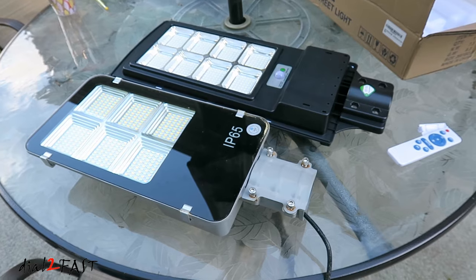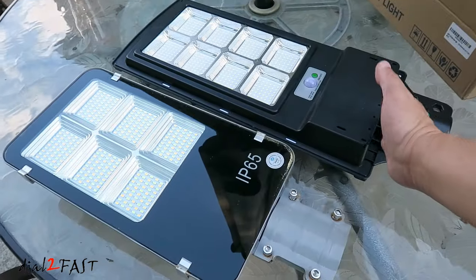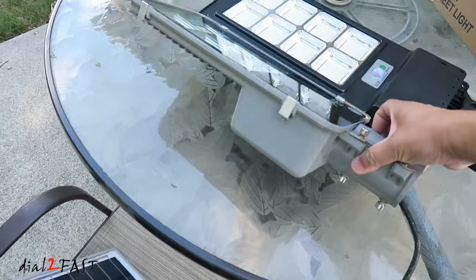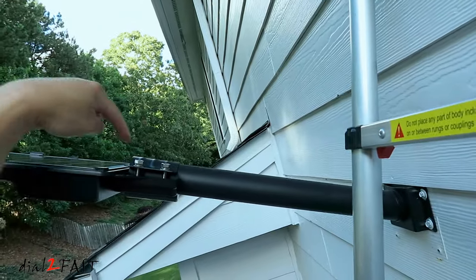Let me just give you a side-by-side look of the old one on the left side and the new one on the right side here. The overall length of the new one is longer, but it's very thin compared to this one here. Just carefully slide this onto the metal post and then tighten the four nuts at the top.